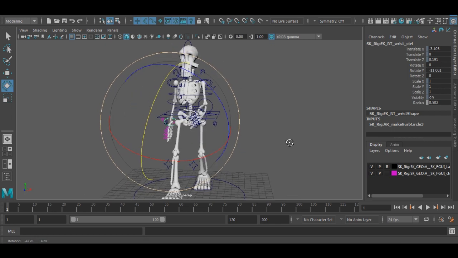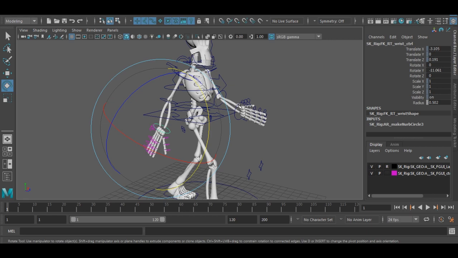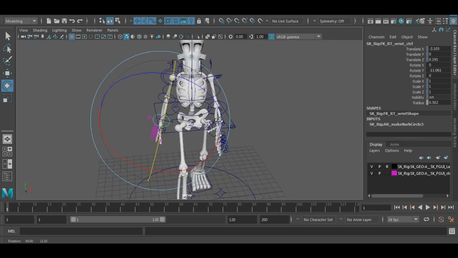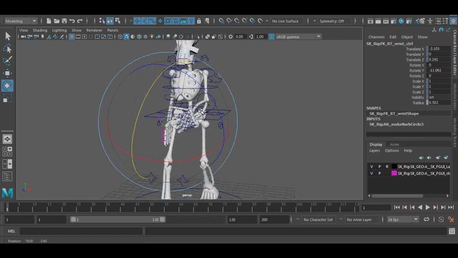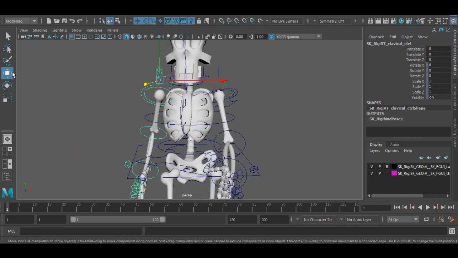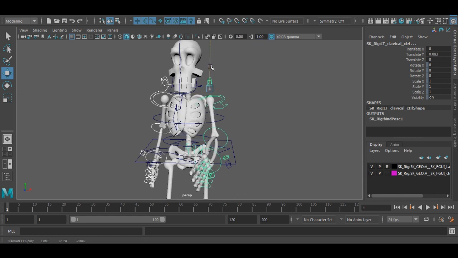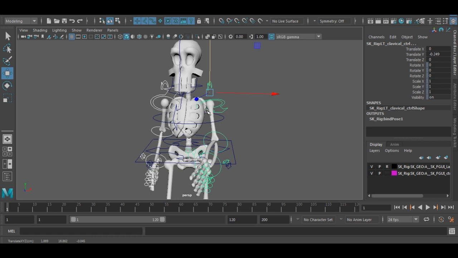And so we've got a pretty decent pose right here. I'm really not going to mess with the fingers. That's a lot of minor details that can always be worked out later. Shoulder wise, what I like to do is I like to have the shoulders kind of bob up as the body's going down and then pull back down as the body's going up.